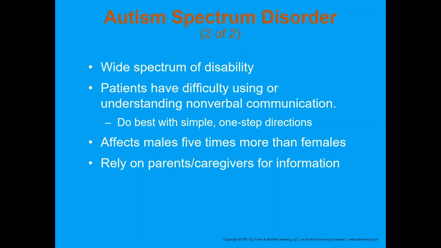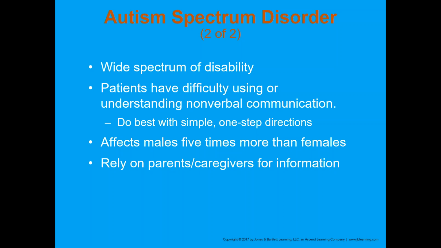They may not be able to understand us when we're using nonverbal communication. So if we point to the stretcher, they may not quite get that. We may have to explain to them, okay, I need you to stand up. Once they stand up, then move to the next process. I need you to walk over to this stretcher for me, and then I need you to sit down. That way, they've got one focus, and that's all they have to worry about for that instant. Once they get there, then we give them the next task.